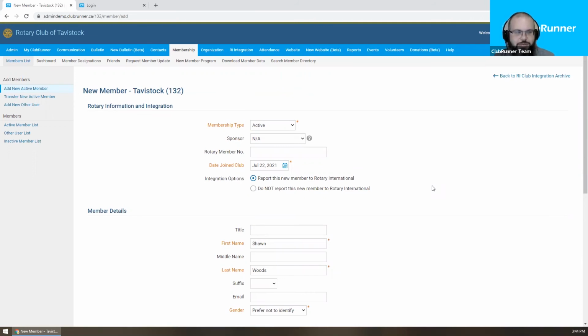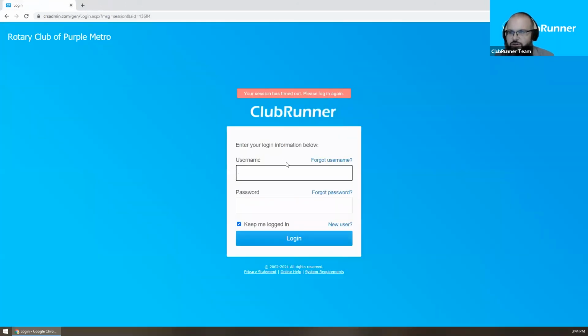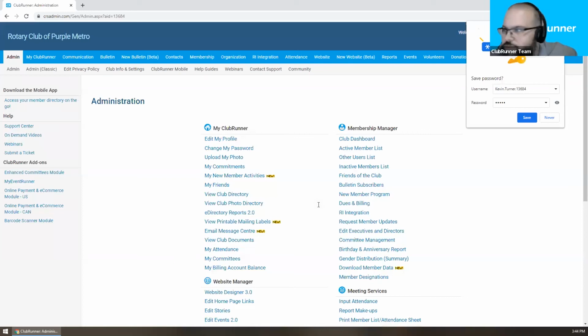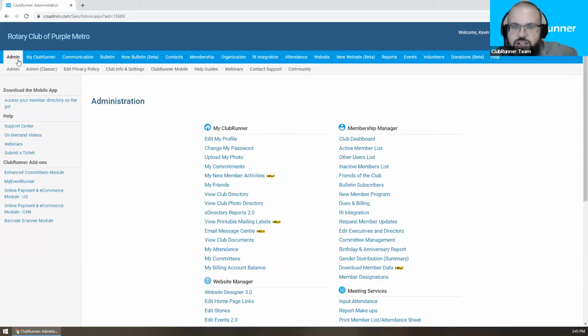Well, we talked about adding members and transferring members, but I want to show you guys about profile management, the details that integrate there, and how you add and terminate some of those members. So I am going to switch to our final production system here. I'm going to go ahead and log in as my normal demo user, Kevin. This is back to our production systems here.